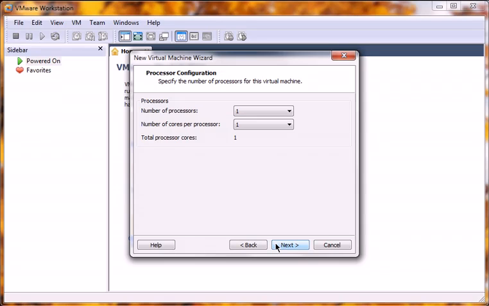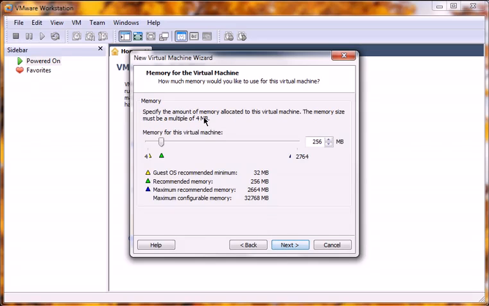Processors and everything, it doesn't really require that much, so I just left it like this. And hit Next. For memory, you could probably get away with leaving it at 256, but I'm going to up it to a gig. It lags pretty bad, probably just because it's pre-alpha software, but I allocated a little more memory the second time that I did this, and it seemed to work a little better, but not by much. So again, it's up to you. Personal preference, I usually give more to virtual machines, so I'll leave it at a gig. Hit Next.